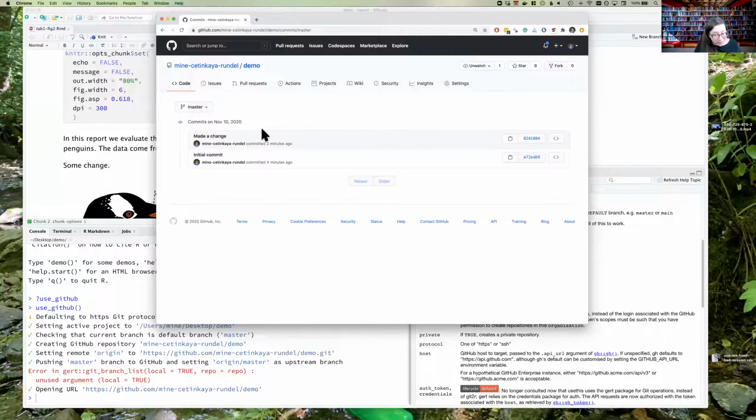Now, this might all feel a little too magical. How did it know who I am and to create this repository for me? So what I'll do in a second is give you some links to some of the setup options for usethis that you can set up for yourself so that it will use that for you. You can set it up in your R profile, and also set up some keys for yourself through GitHub. But usethis really makes this incredibly easy.